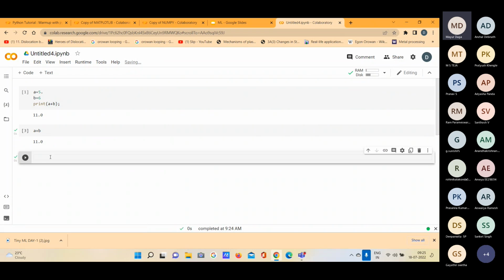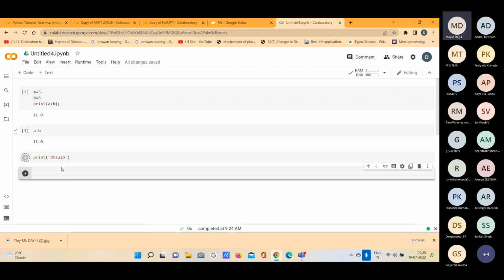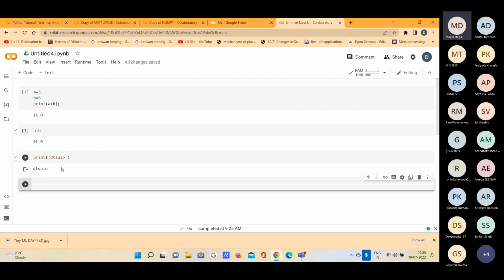Now to print a string, you will just do a print and type whatever you want and press shift enter. It will print. Okay, so next we'll discuss some operations, like to find the cube.